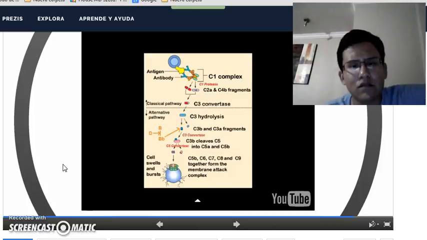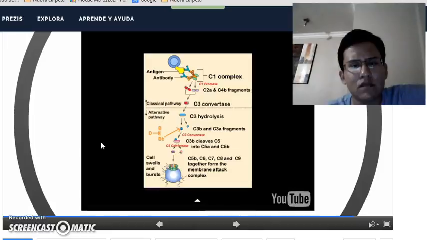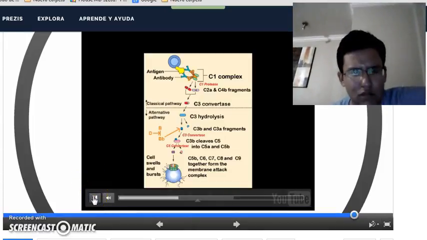Now in this pathway, you're starting off with C3 protein. C3 is an abundant protein found in your plasma, and it will spontaneously hydrolyze to form C3b and C3a. C3a gets released in the system as an anaphylatoxin, and as we mentioned earlier, an anaphylatoxin is what mediates anaphylaxis if the anaphylatoxins are in great number. At this point, you are left with C3b, which has to combine with something else. For this, you have another plasma protein called factor B. Factor B is going to get cleaved by factor D.